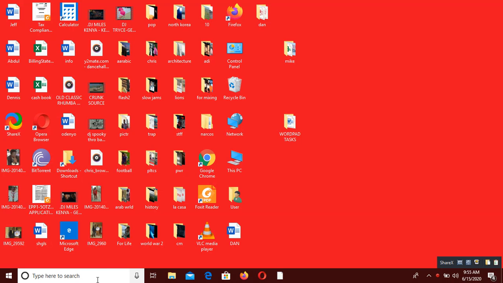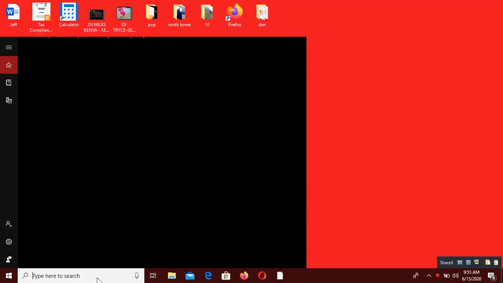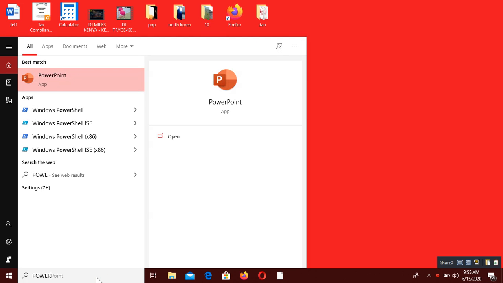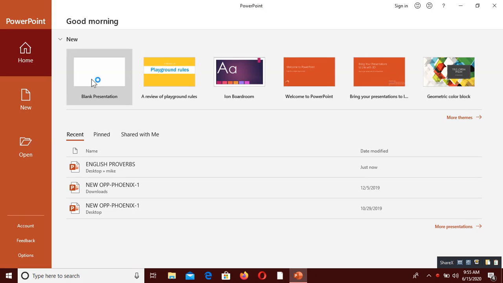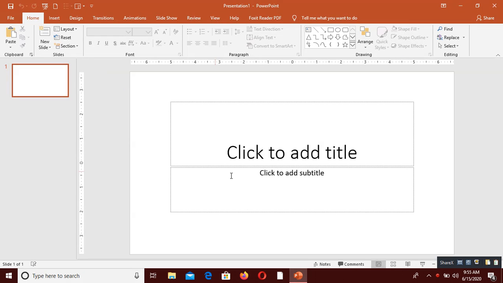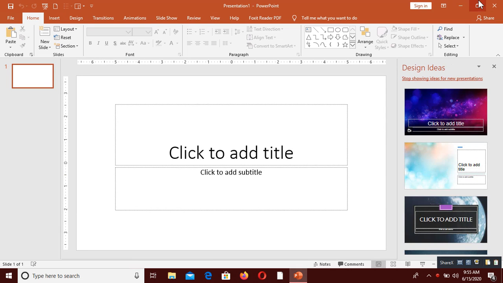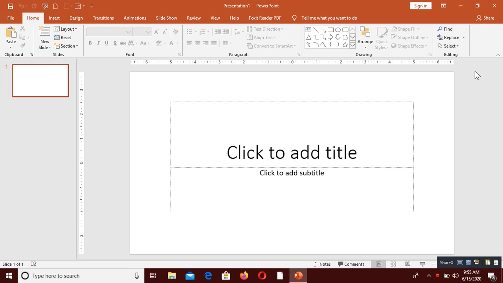We are going to continue the day 4 PowerPoint lesson, and we are going to open the PowerPoint program, blank presentation. Today I want us to talk about PowerPoint layouts. A layout is how things are arranged on a slide. You can define layout as how things are arranged on a slide. In PowerPoint we have several layouts a presenter can pick from.